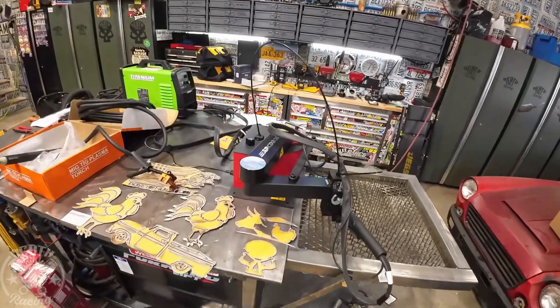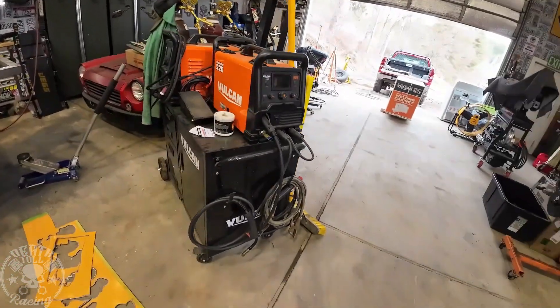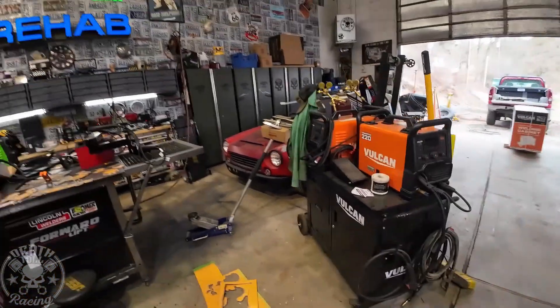A little while back I got an ArcDroid — one of those little CNC plasma cutter things. It's really cool, but I need to make it its own standalone center for cutting so it can just stay set up. If I need it, just pull it out, use it, put it back. I have some pretty cool ideas for making a compact cutting center. I'm going to start by using one of these Vulcan welding carts as our base. I think it's going to go pretty good — this is all just in my head. I just troubleshoot my way through things like this and usually it turns out pretty cool.